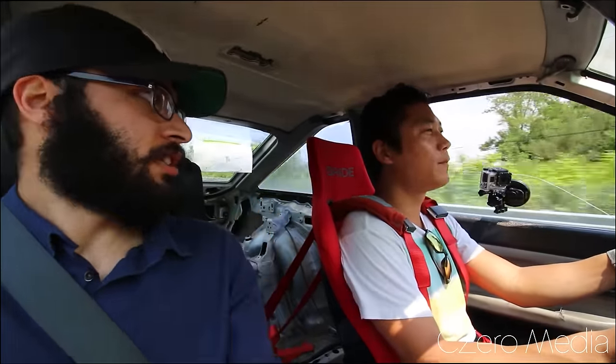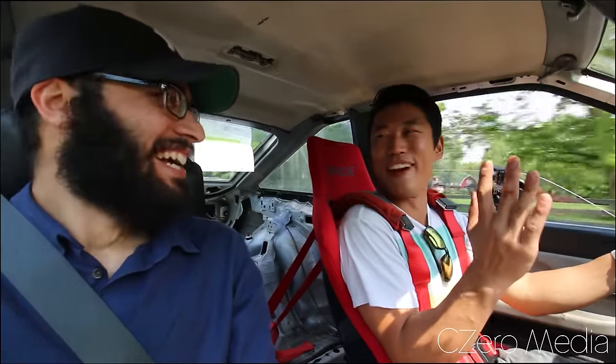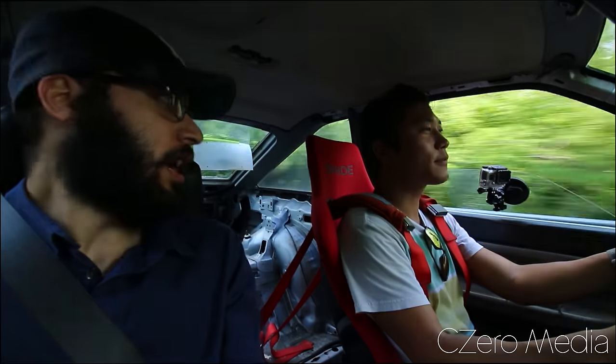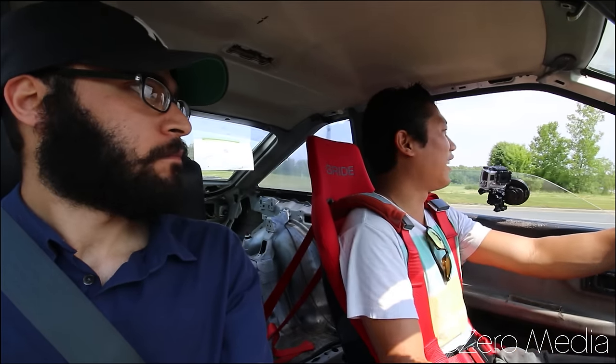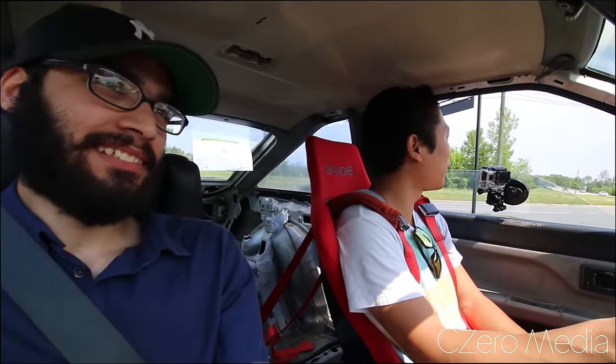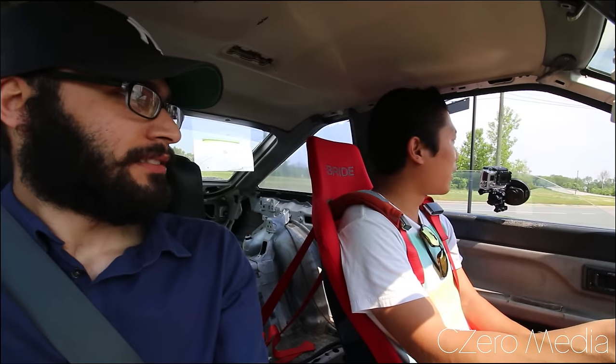Are the brakes stock on this? Yeah, it has the rear disc brakes from the GTS. It's not bad, it could be better. The brakes are stock GTS brakes, no ABS. You say you want to make this a daily driver, but it doesn't really sound like a daily driver applicable car. I mean, of course it's reliable — the F22 and the Corolla chassis — but you've got a long way to go to make it a daily driver.